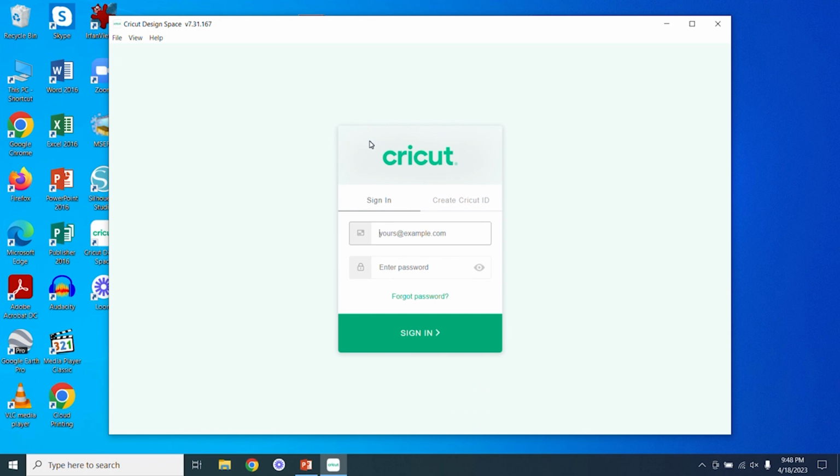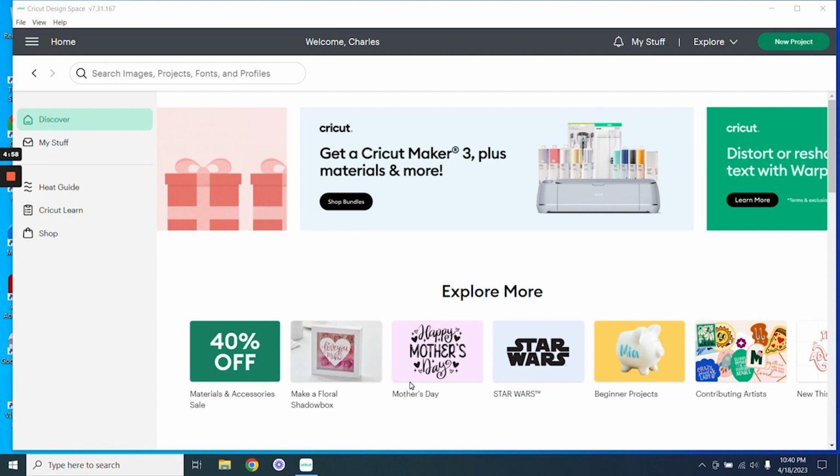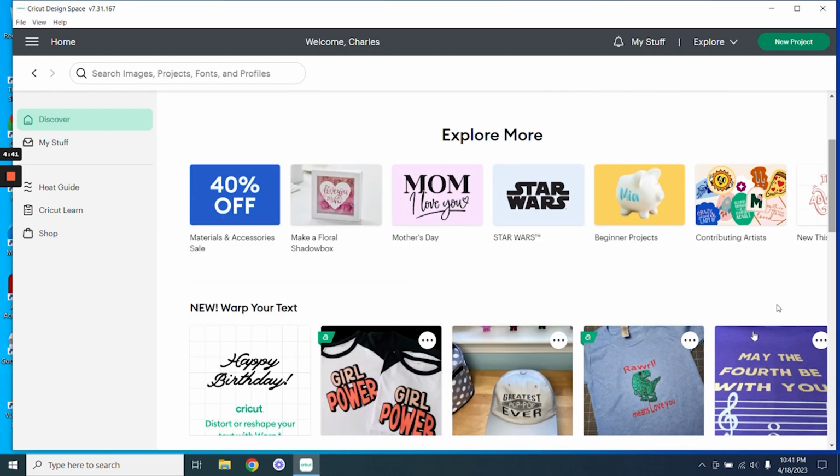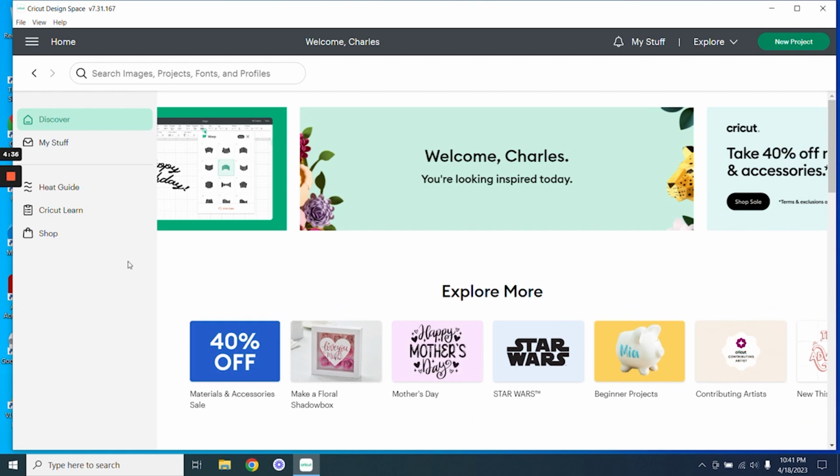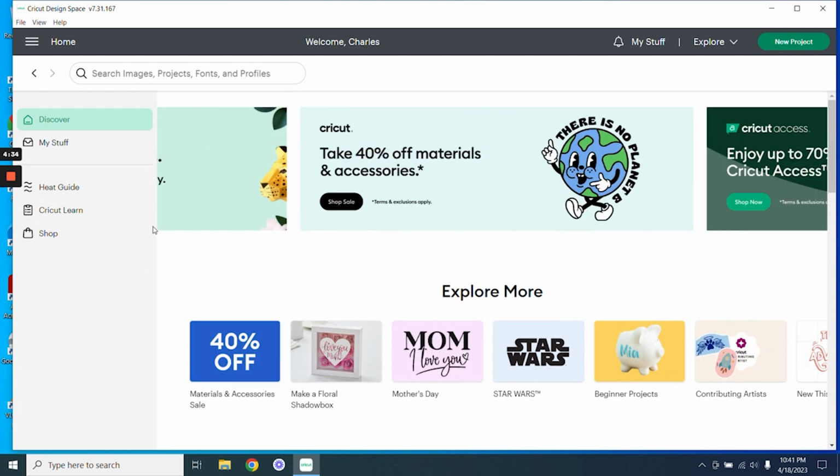and we'll have a look at that next. Once you're signed in, you should be looking at a screen like this. This is the home screen. If your screen doesn't look like this, there's probably a pop-up ad blocking it. Just go ahead and click the X in the upper right-hand corner, and there you go. You're going to see another strip of ads scrolling along the top here, and even down below where the projects are listed, you're going to see more ads mixed in. There is no shortage of ads in Cricut Design Space.